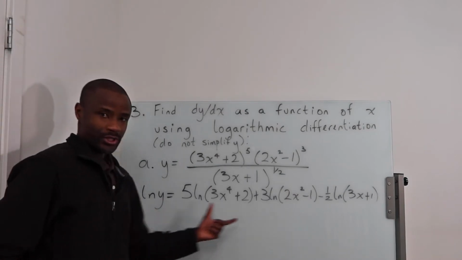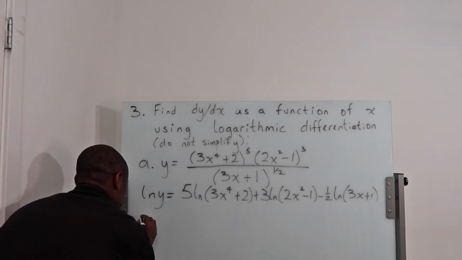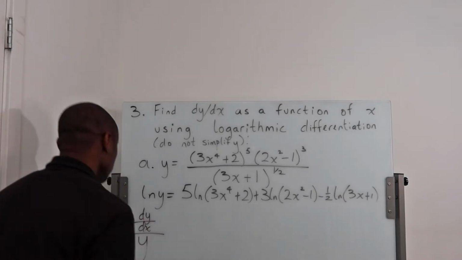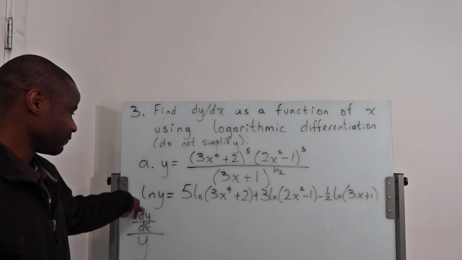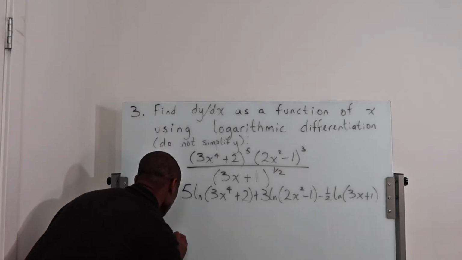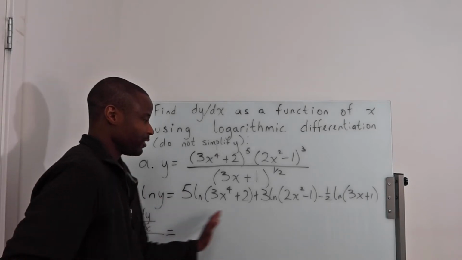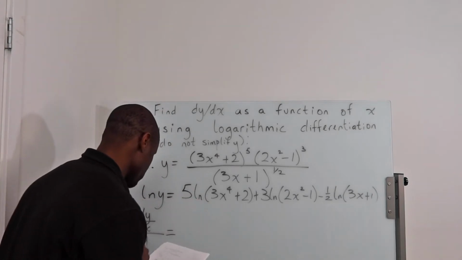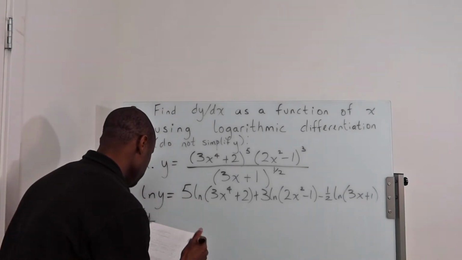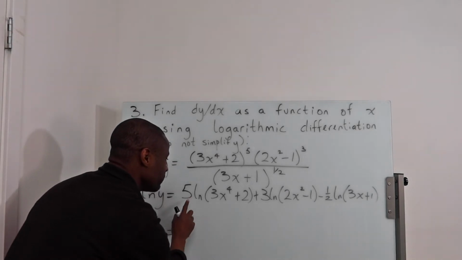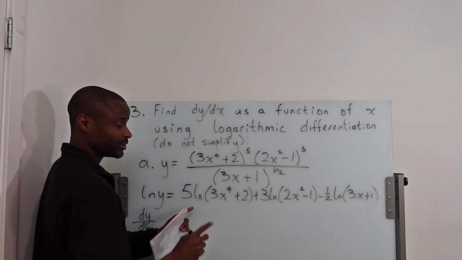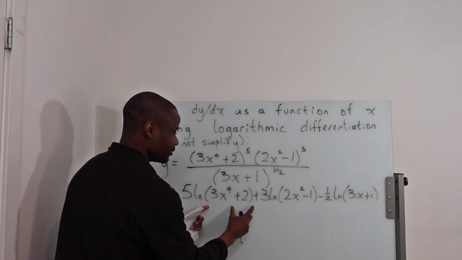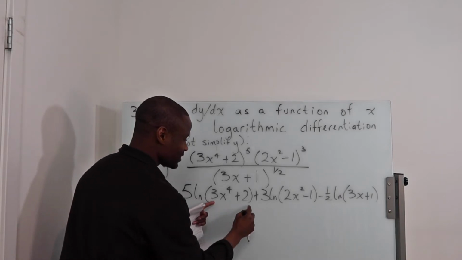All right, so now we're going to take the derivatives as mentioned. So another way to write this is simply 1 over y times the derivative of y with respect to x. Now that equals the derivative of the right-hand side with respect to x. What is that? That's going to be, now 5 is a constant, and remember our formula for taking derivatives of natural logs, it just becomes 1 over the whole quantity in here times the derivative of what's inside.